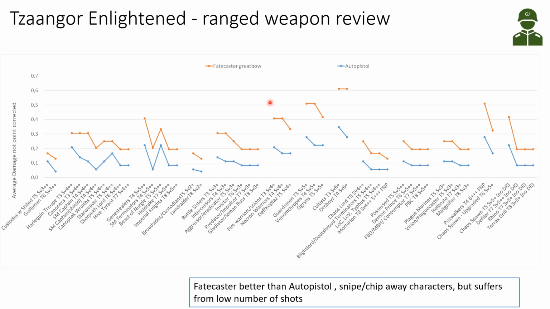Looking at the ranged weapons, we have the Fatecaster Great Bow here, and we have the auto pistol. The auto pistol only has a 12-inch range. It can of course be shot in close combat if you're stuck there, but not very high damage output for one auto pistol. Even the Fatecaster Great Bow, one shot here only does a bit of damage.